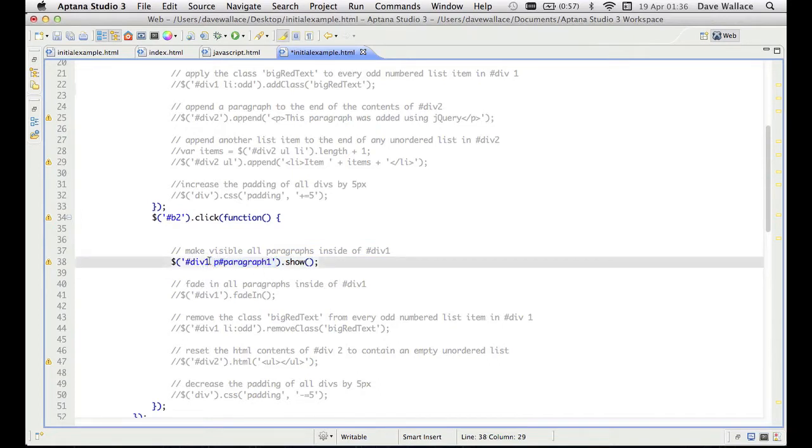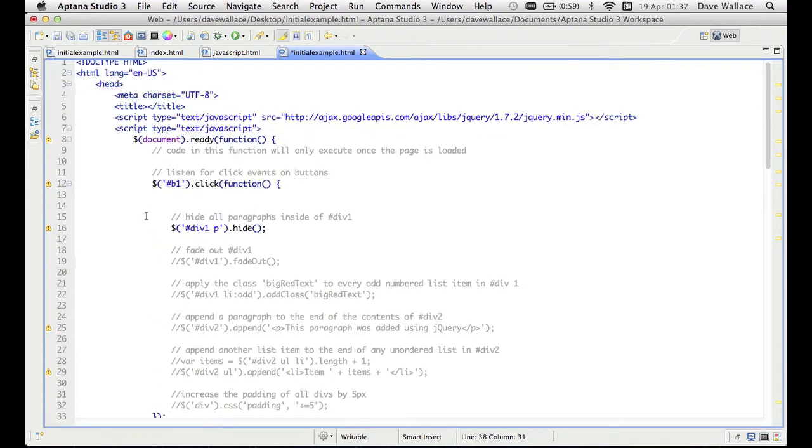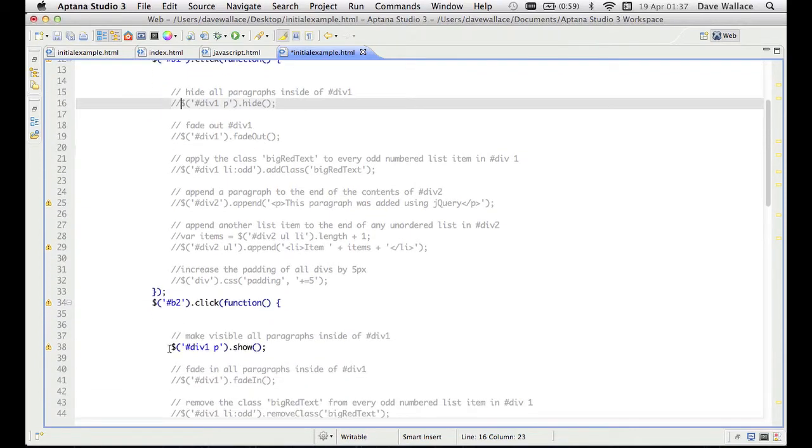Just like how a CSS style applied to a P is going to apply to every paragraph, in the same way, if you have a jQuery selector which just specifies a P, then it's going to select all paragraphs.